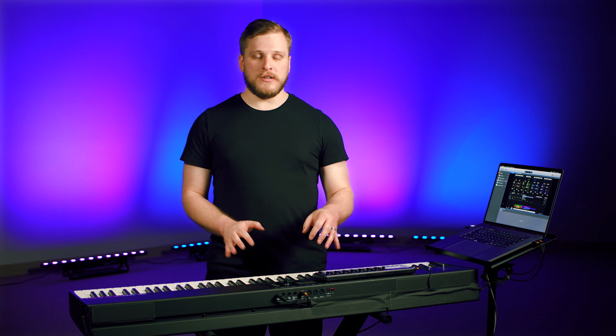In fact, we're going to stick with the exact same chord progression, the exact same lead riff. We're just going to change the sound that we use to play this song. And to do this, I'm going to use Sunday Keys and browse some of the very specific layered patches that come with the template. I'm going to play through this riff, try out some different sounds, and see what happens.